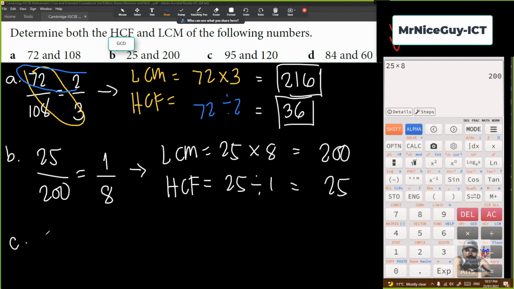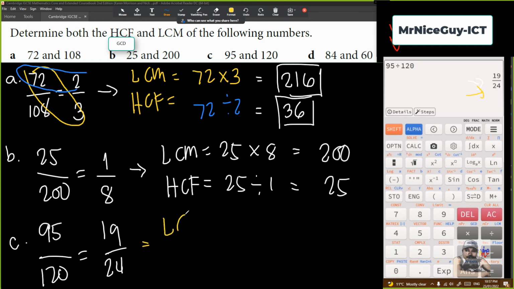Now, let's move to question number 3. On question number 3, we have 95 over 120. You can pause the video and try it by yourself first, and then come back later once you have done it. So 95 over 120, you can see on my right side, is just 19 over 24. That will be your basis as the lowest form. Again, the same concept. You can make it 120 times 19 or 95 times 24. You can do the same thing: 95 divided by 19, or denominator divided by denominator, 120 divided by 24.